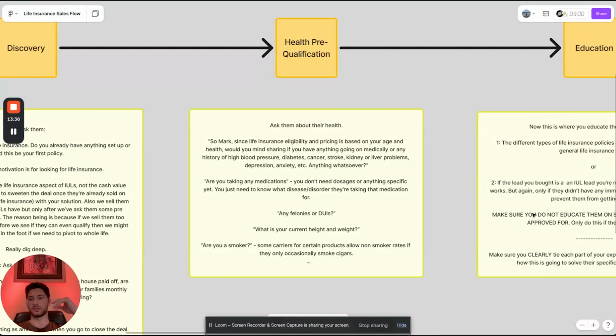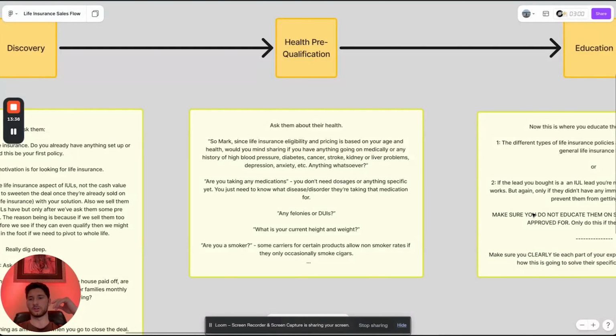Also, for certain products, like Americo's Final Expense Eagle Premier product, even if they are a smoker, if you ask them, hey, are you going to quit? and they say, yeah, I'm going to quit, you can put no, and it gives them non-smoker pricing for 4 years. If they actually end up quitting smoking, they get to keep those prices. However, if they continue to smoke, it gets bumped up to the smoker pricing. So if they are a smoker, go to Americo for whole life. Really, really good policies there.